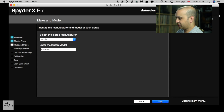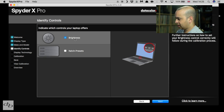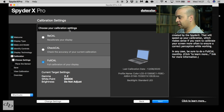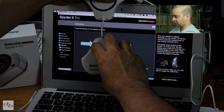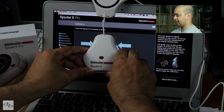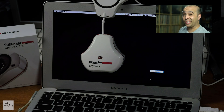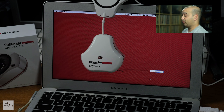We're dealing with the laptop and it's already identified it. There are Kelvin presets — note we've got a brightness control. Does my monitor have wide LED, standard LED, or general standard? Choose your calibration — full calibration. Place the SpiderX here. You want to make sure that the sensor unit sits in the right space on the screen — that's in. Now it's going to run the calibration. You can see we're on the way there. Bear in mind you need a bit of time to do this, so we're going to fast forward some of it.